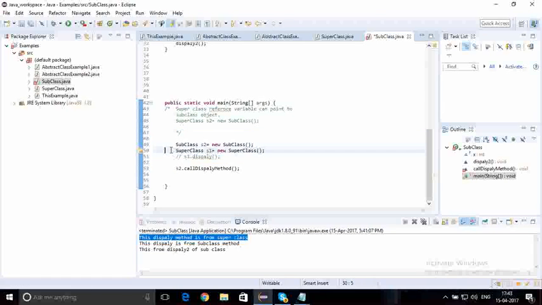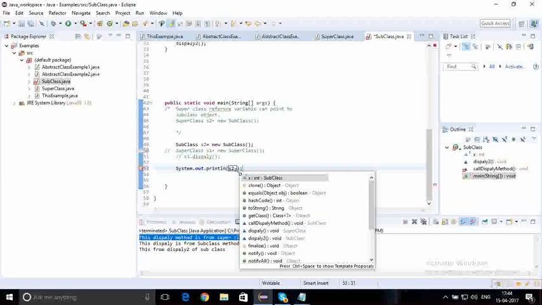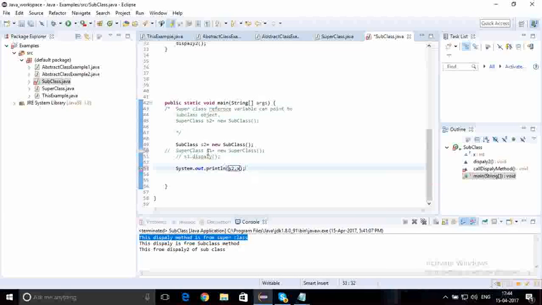So always we will create object for subclass. Inside subclass, if I want to access, I can access. See, x is there. Using s2 dot x, I can print x value.